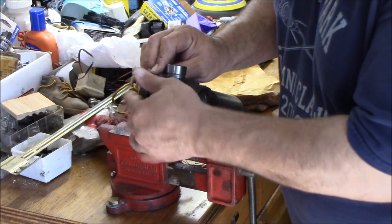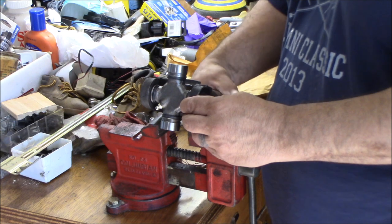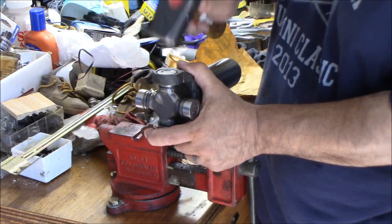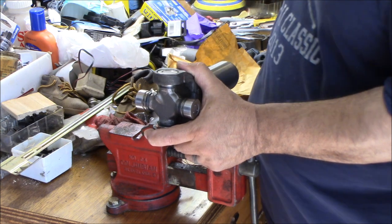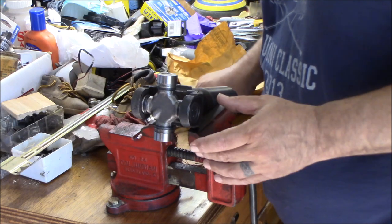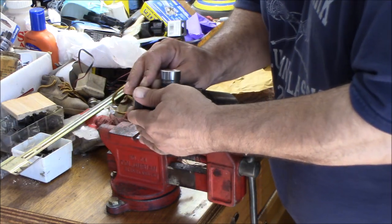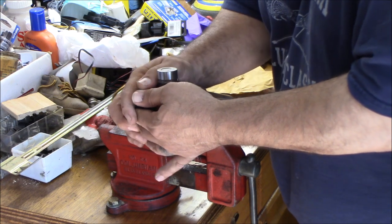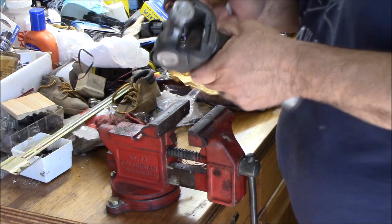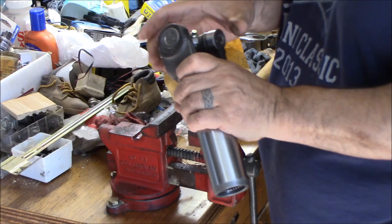Yeah, it's still a little tight to get that clip on, so let's just put it there. And this is not even using that stupid tool. Tap it a little bit more. Let's see if we got enough room to get the clip on. All right, and the clip is in. Give it a tap over there. Give it a tap over there. Make sure the clips are in good.